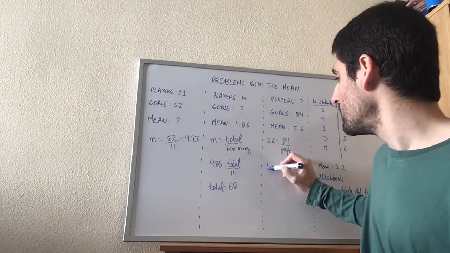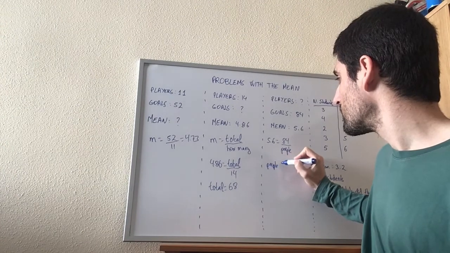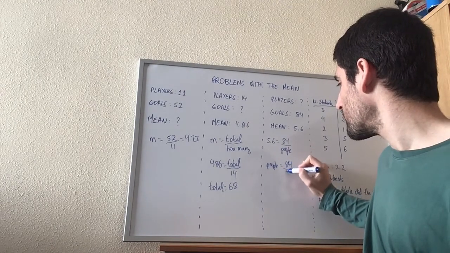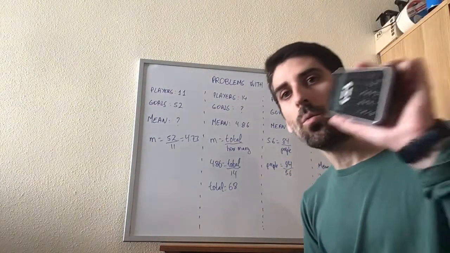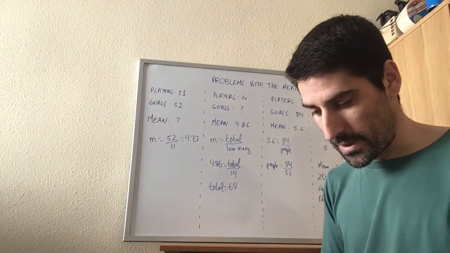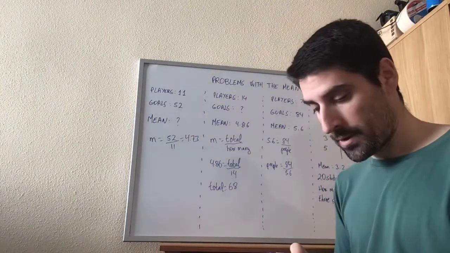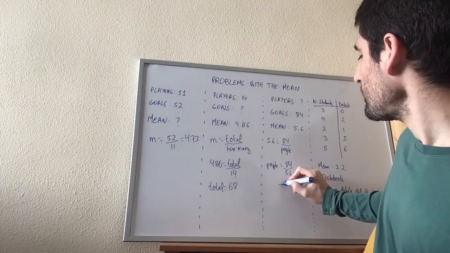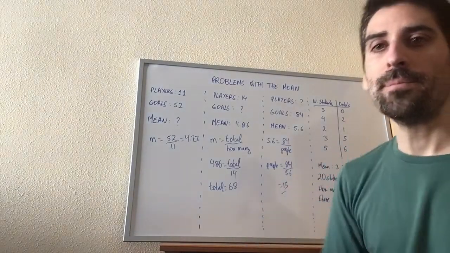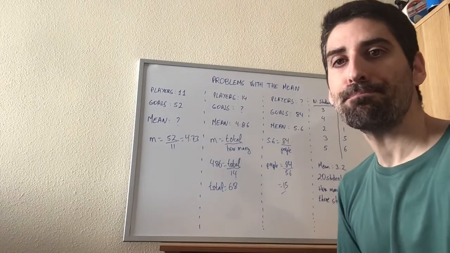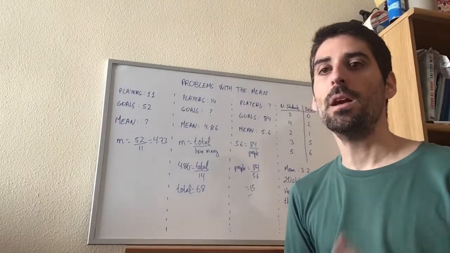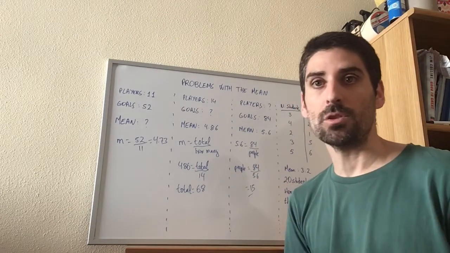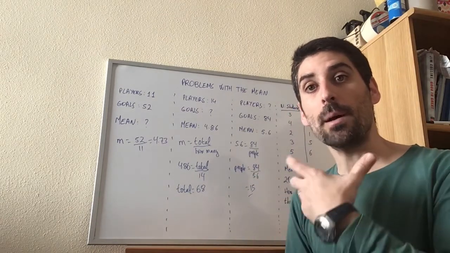So the number of people is going to be 84 divided by 5.6. So you whack out your calculator and you do again 84 divided by 5.6, and I get exactly 15. So there were 15 people in the team. Nice, easy, sorted, okay? So those are very basic. These are the most basic questions you could come up with in terms of problems with the mean.